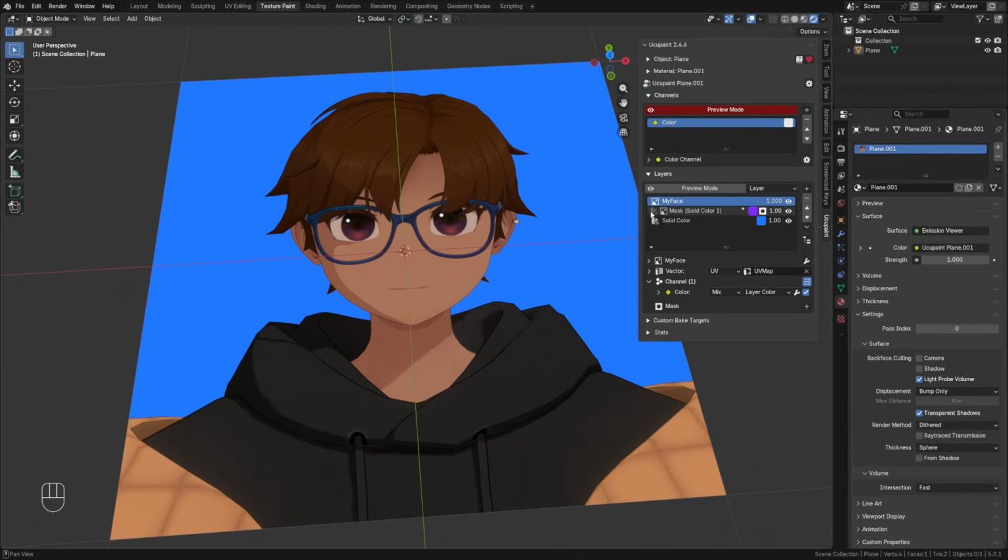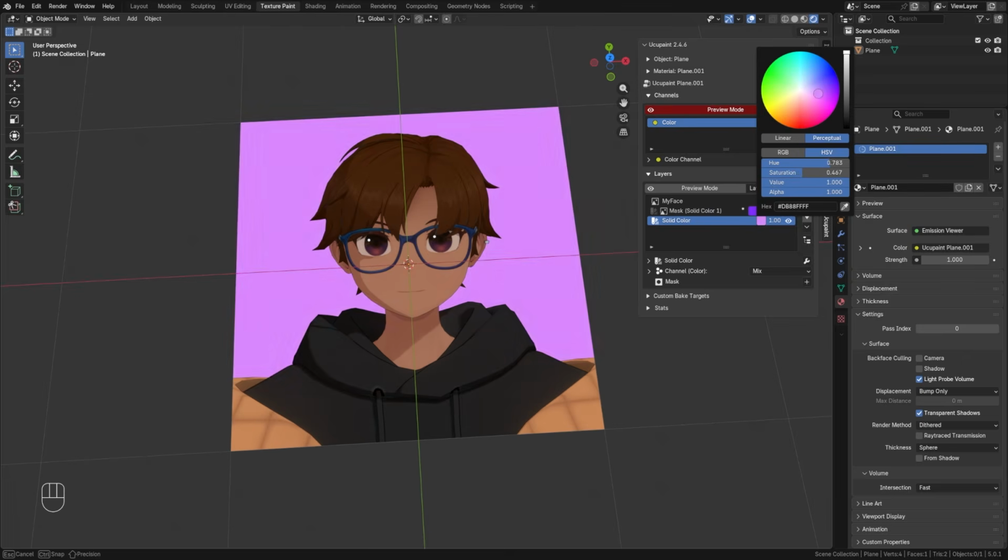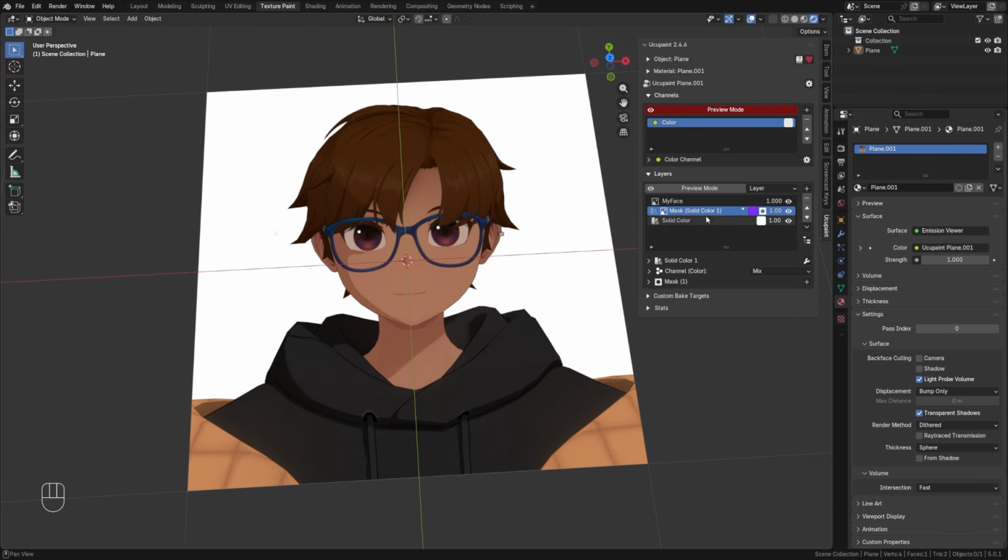And let me go ahead and change the color of the solid color layer over here. So one good thing about the solid color layers is that you can change the color anytime you want. So let me just make it white, okay? So I've demonstrated how to use a mask on a solid layer, but you can pretty much use it on any layer. So let's say I want to do it on my image layer of my face.